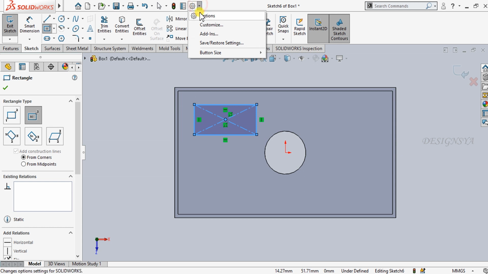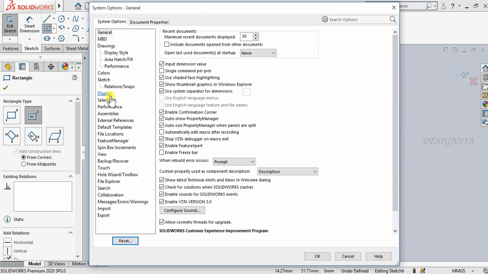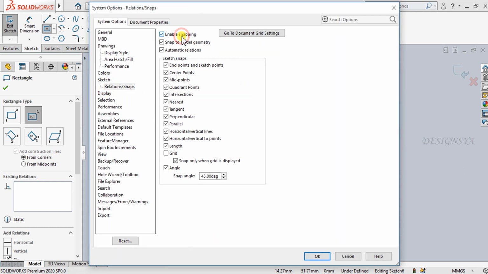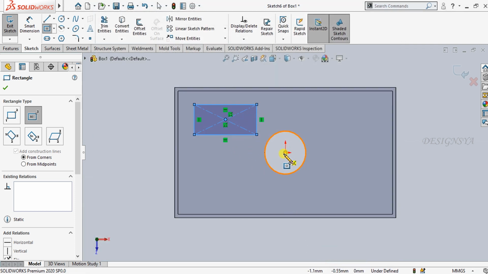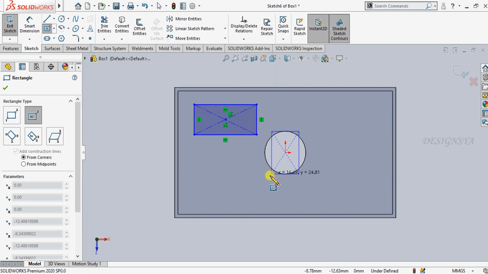Meanwhile, if we check the Enable Snap option, we can see various types of snaps as shown here. Now if we move towards the Sketch tool, we can refer to some snap points. Your mouse pointer will automatically grab nearby reference points, highlighted in orange color.